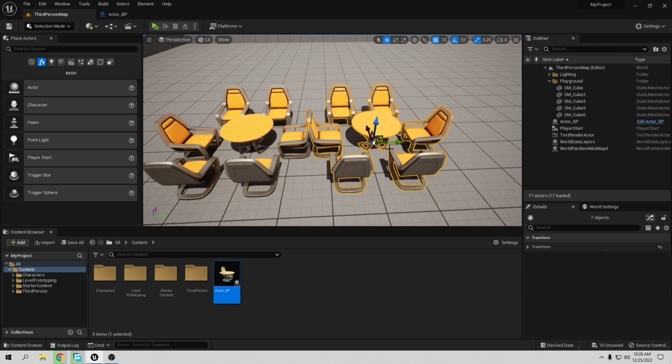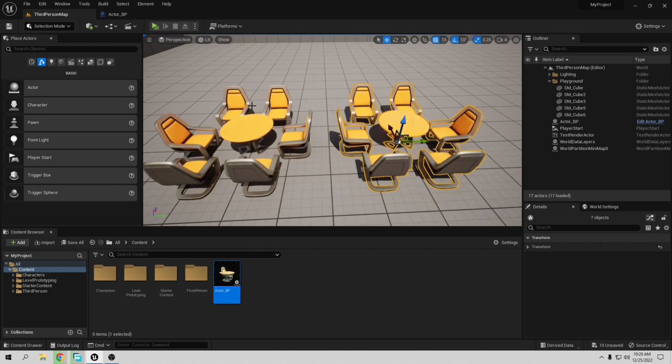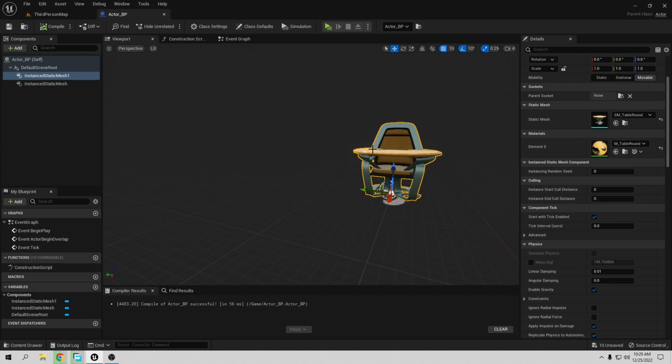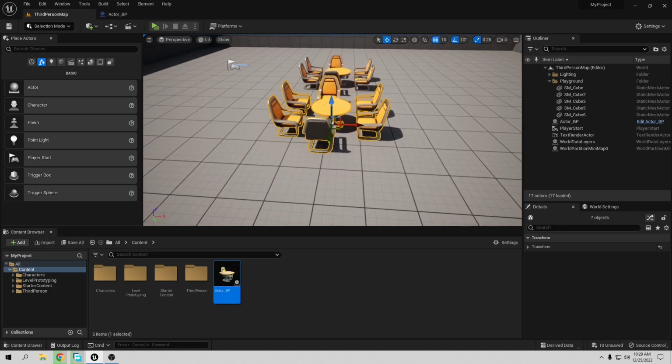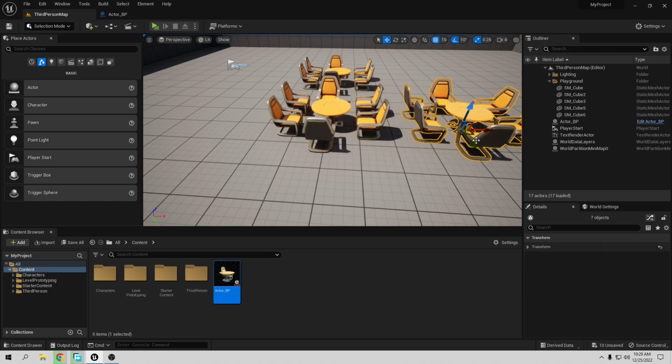It's the same as if it were meshes, but all this stuff is instances. That means we only have 1 blueprint with all these assets. If you see my blueprint, we only have 2 assets. So that's really optimized.